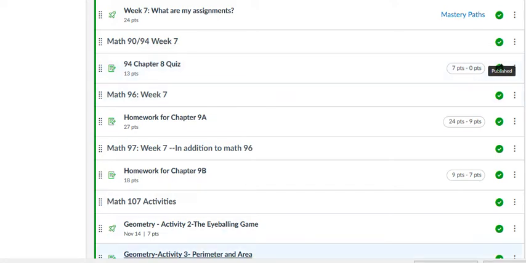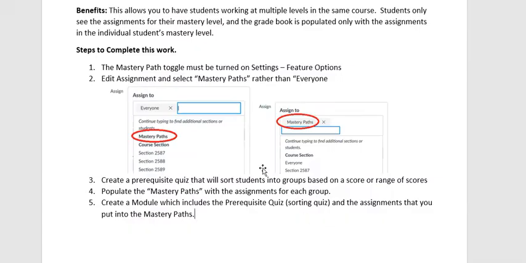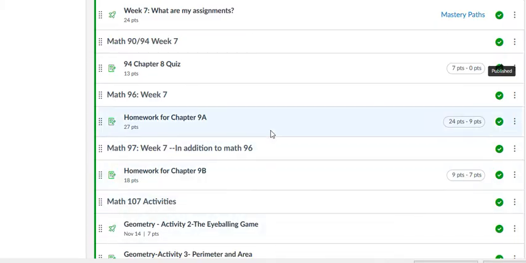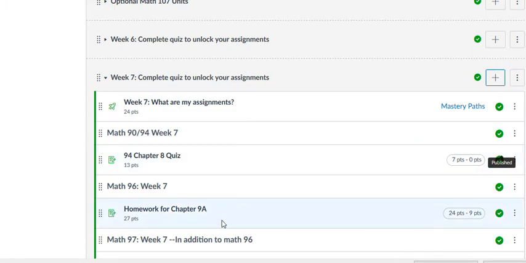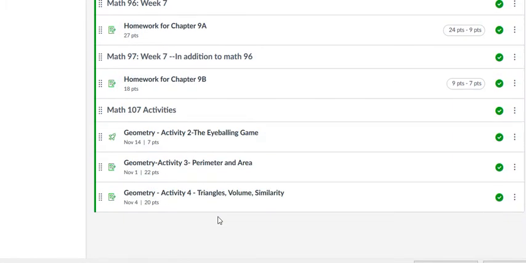Now I have created the prerequisite quiz. I populated those mastery paths with assignments for each group, and I created a module which included that quiz and the assignments that put you into the mastery paths. So now I have everything in there, and I see all of those things when I go in here.